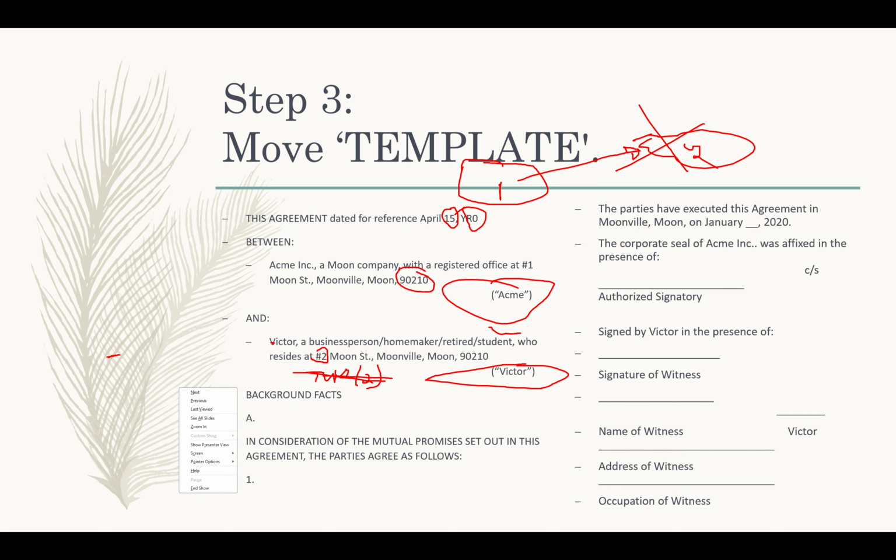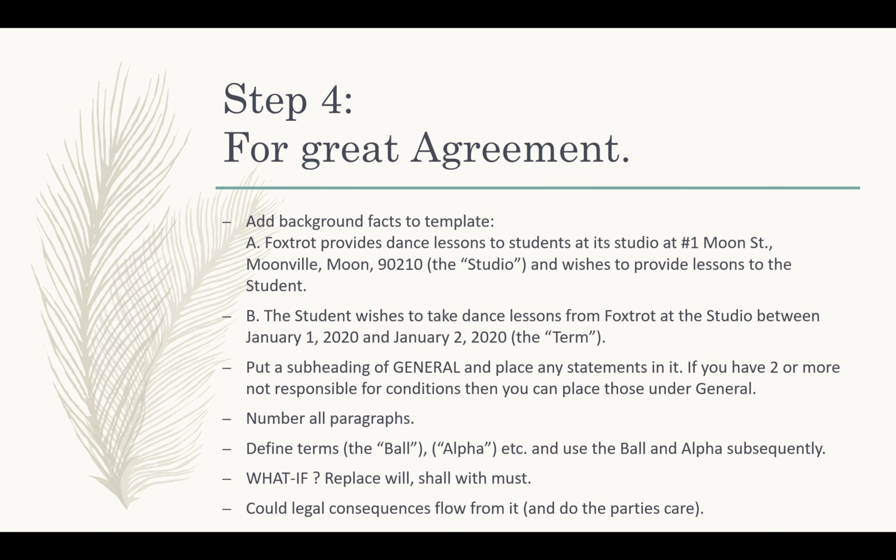Next slide is, yeah, so we basically fill out the template, add your facts to it, add the obligations and the monetary flow to it, and then basically drop it into your draft of contract and then revise your draft a couple of dozen times until you get it to where you want it.